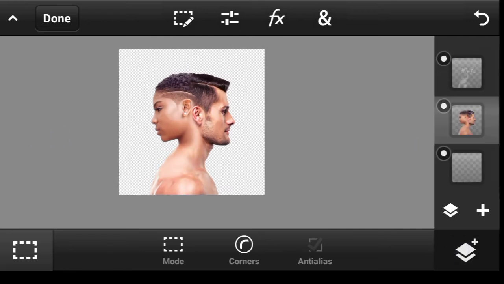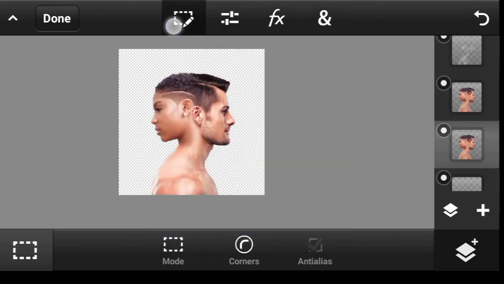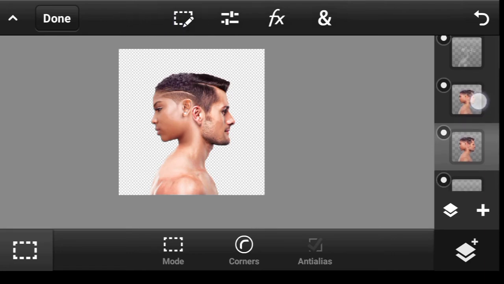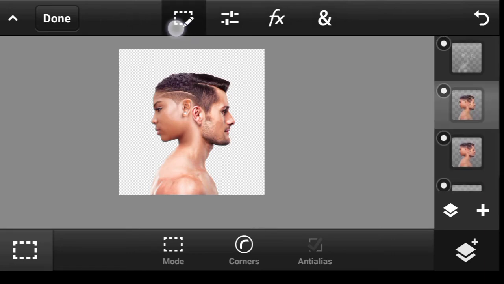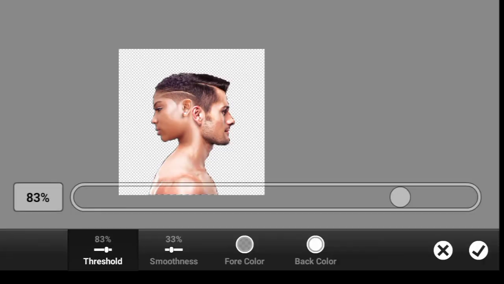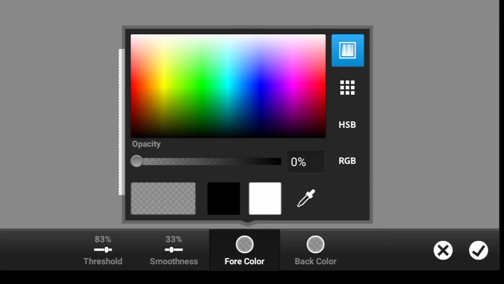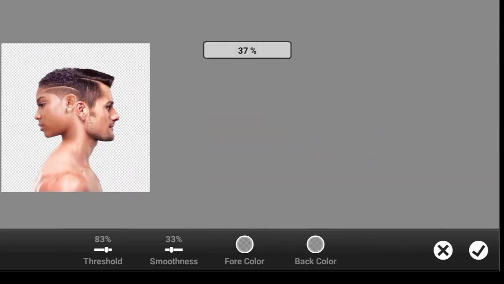So let's do that again, but this time we'll apply it to the shadows. So duplicate, click right here. Sorry, click on the top layer, click right here, select pixels, come over to effects, threshold, but this time we're going to take this back color down, click on the fore color. So let's put it to this side so we'll see what we are doing.